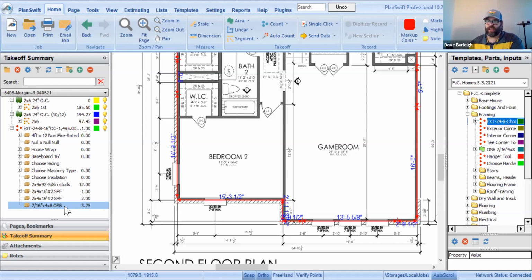This is giving me the comfort of knowing that my wall is properly estimated. Now I only need to worry about those variable conditions that I may need a little bit of extra waste to be accounted for. So we go through and we do that to the entire house.